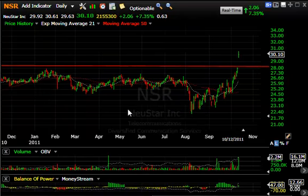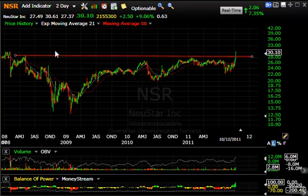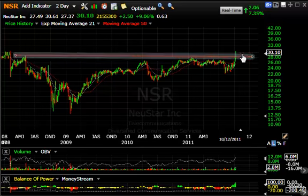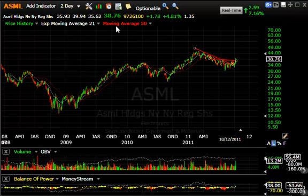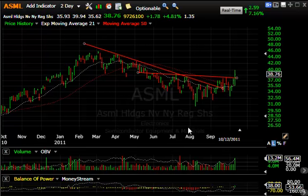We step back and take a look at the pattern. You'll see, going back the last several years, that this pattern here is now key resistance that was taken out. We may see the stock get into the mid-30s short term. ASML, which broke that line a few days ago and backed off, today took out lateral price resistance with a thrust of $1.78 and nearly 5% on nearly 13.2 million shares traded. That's big volume for that stock. And it looks like the breakout was successful enough to carry forward, test the mid-40s.